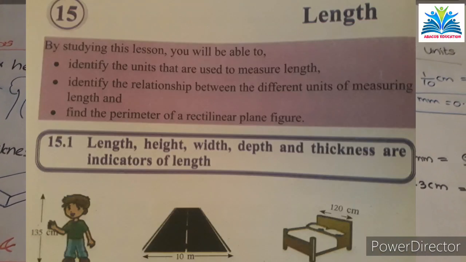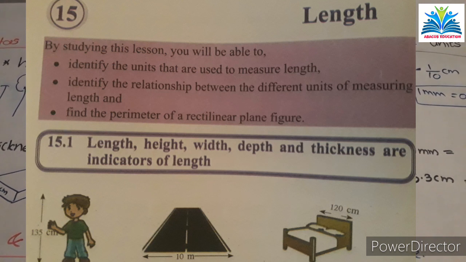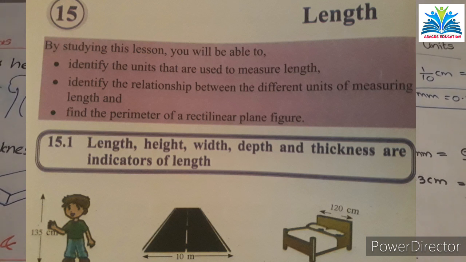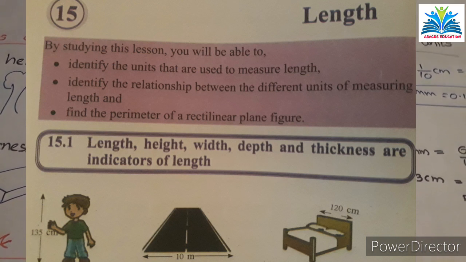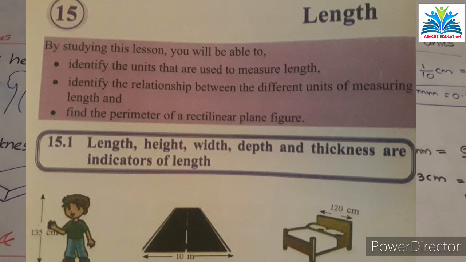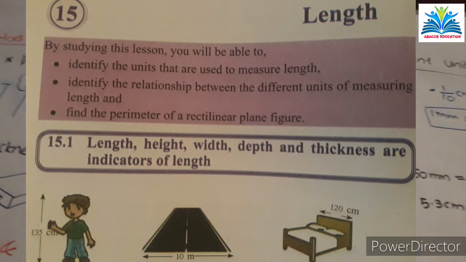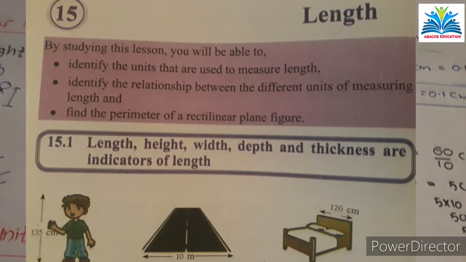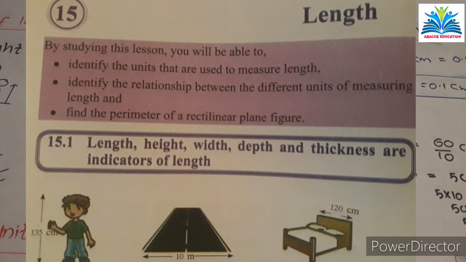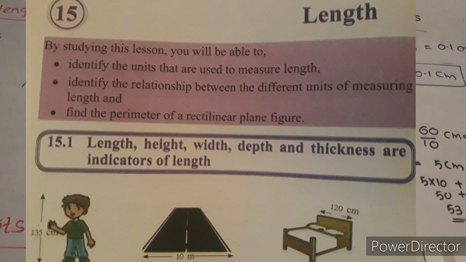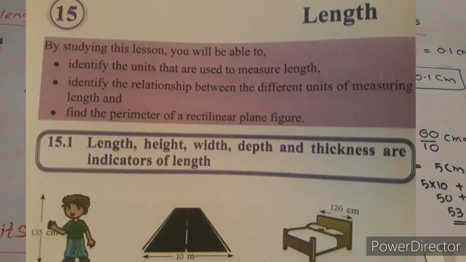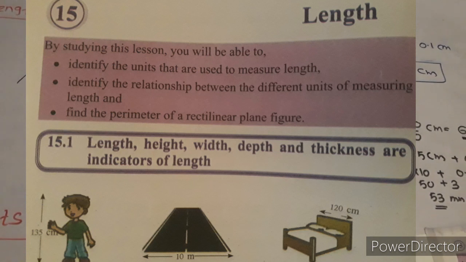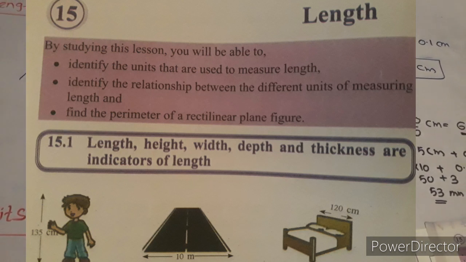Hello children, today's lesson is length. It's lesson number 15 in your part 2. After studying this lesson, you will be able to identify the units that are used to measure length, identify the relationship between the different units of measuring length, and finally find out the perimeter of rectilinear plane figures.